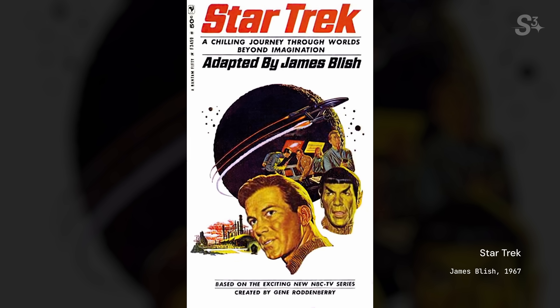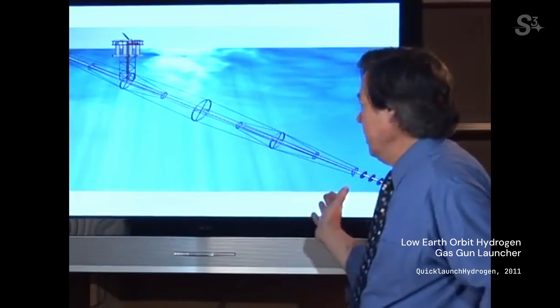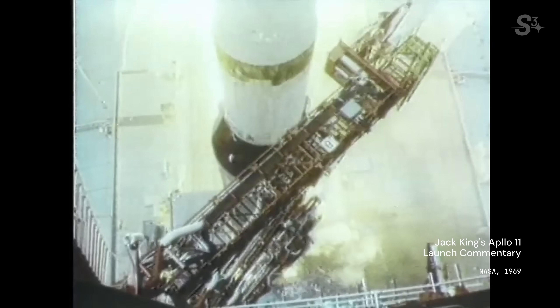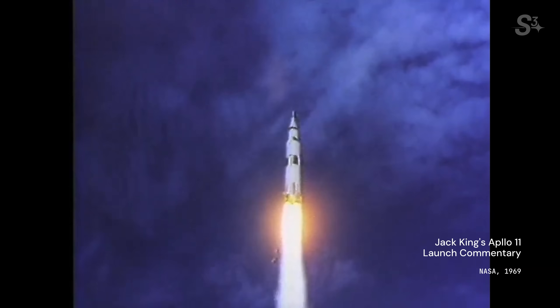I've always thought that space is an obvious future for humanity. I grew up on science fiction — Star Wars, Star Trek, lots of books. My father was a big fan of hard science fiction, so I had a beautiful education growing up. Around 2000, I saw a talk by a guy named John Hunter who wanted to build a light gas gun suspended below an oil derrick that you could tug around the ocean and shoot in any direction. I thought he was a technical genius who was never going to raise money for that — but the idea of rockets being expensive and fragile, and maybe there's a different way of putting stuff into space, that brain worm entered my cranium.